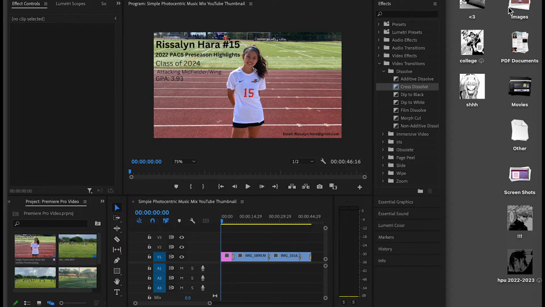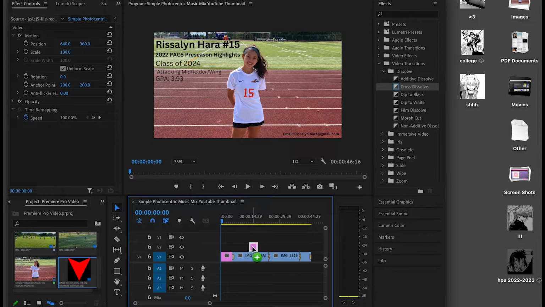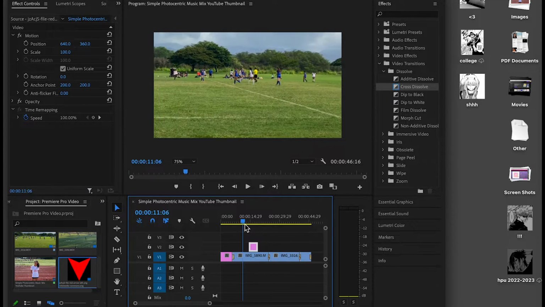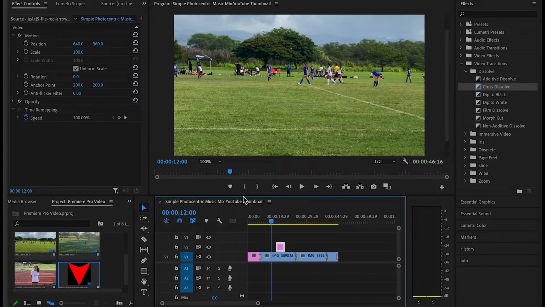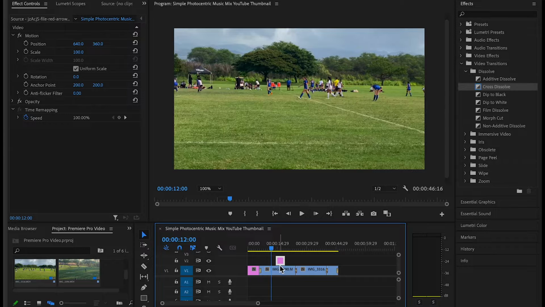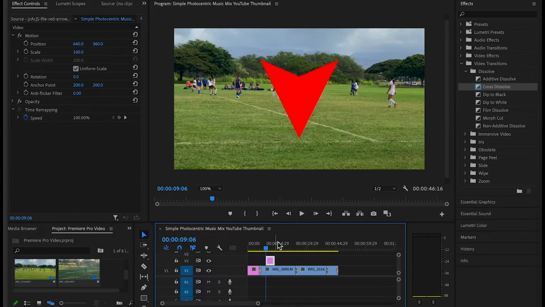Okay, so here we're dragging the PNG into Premiere Pro and then dragging it from there to our clip. And then from here, it's basically trying to position it where you want it. So usually you would want to put it before you have the ball. And so that might take a little bit of tweaking and a little bit of going back and forth to figure out where you want to put it exactly.